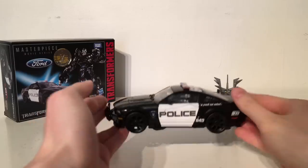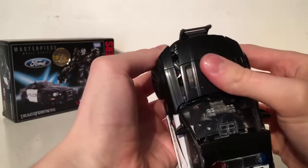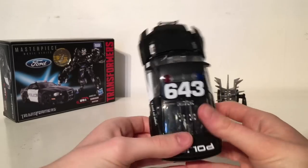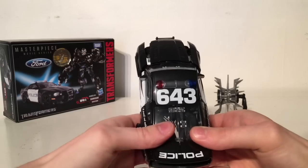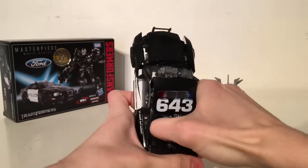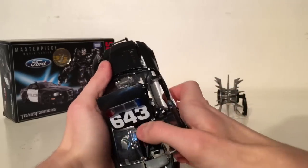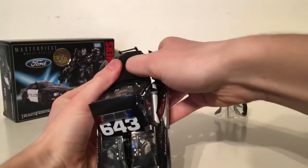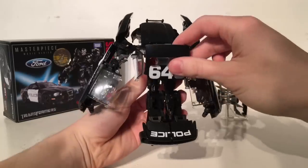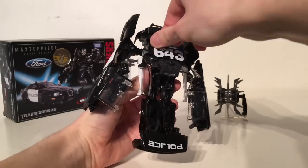Turning to transformation — this is fairly complex, as a majority of Masterpiece figures are. What I tend to do is come to the top of the vehicle mode and pop open these side pieces, just pull them out like so. That will then allow you to begin pulling apart the other aspects. Come back to the back of the vehicle and try to wedge these pieces out from the rear bumper section — there's a tab there that you need to unhook the whole section from, and with that done you should free up the arm considerably. Pop the window section of the door up to allow clearance to actually pull the arms outwards. I then like to flip up this section here all the way to the top, and I like to split the lights of the vehicle mode on the roof in half to give a more movie-accurate look.